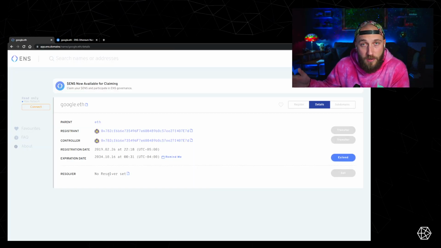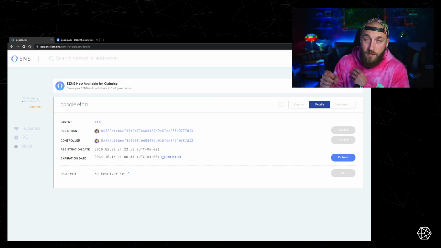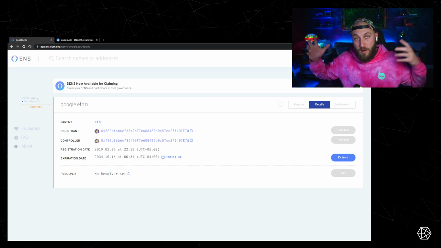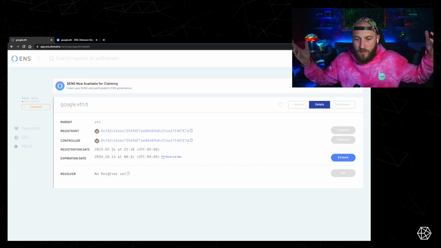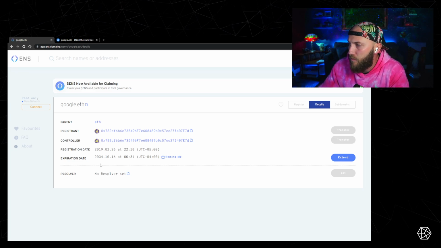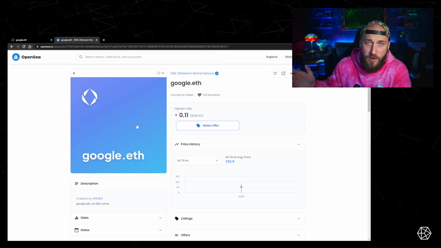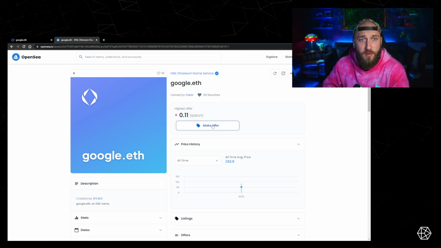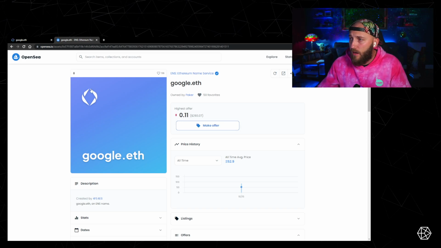If you search and you come to this, that means someone already owns it, and that does not mean that you are out of luck. It just means that someone already has it, and usually there's been a bunch of people that have gone and bought up a bunch of these, as with DNS records, which is really not great in my opinion. They're just preying. So if you're brought to this, go to OpenSea, search for whatever your business.eth is that you want. You'll see who has it. You can go in and make an offer, and hopefully if they are kind enough, they will give it to you.